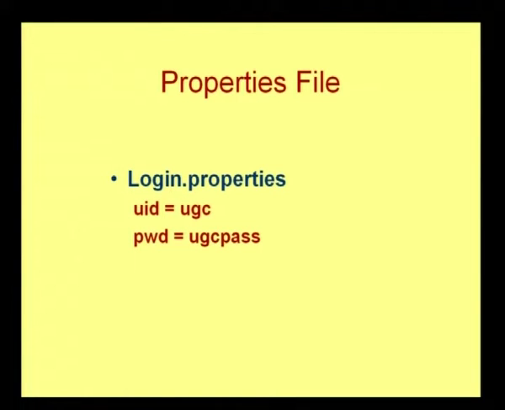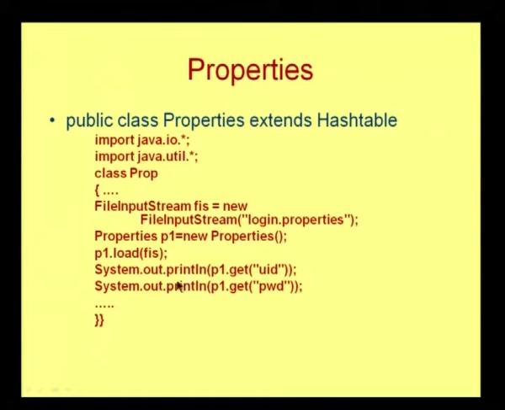Now this property file, once passed as a parameter to the load method, will load the set of key value pairs into the P1 object. So, automatically this P1 object can access all the values. Whenever I say P1.getUID, it means the value of the user ID key; here user ID is a key, password is a key. The corresponding value will be loaded, and because we have given System.out.println, the value will be received and printed.